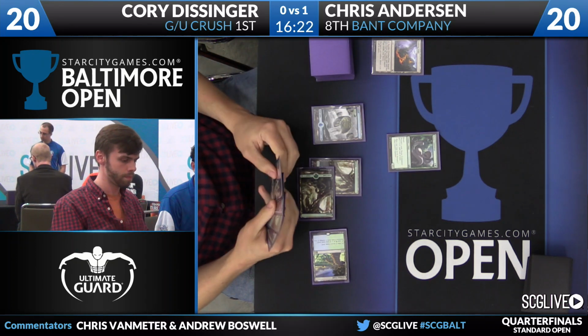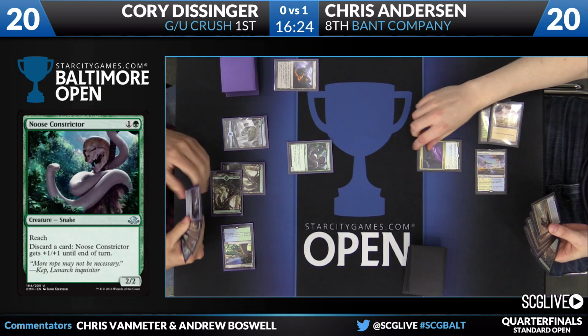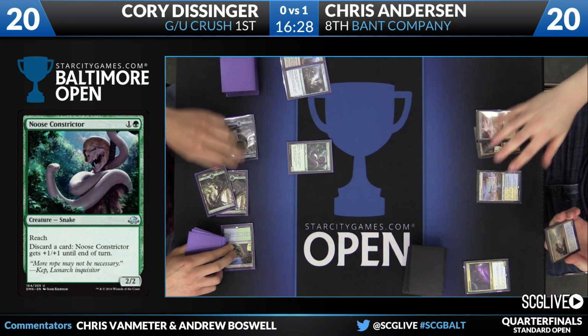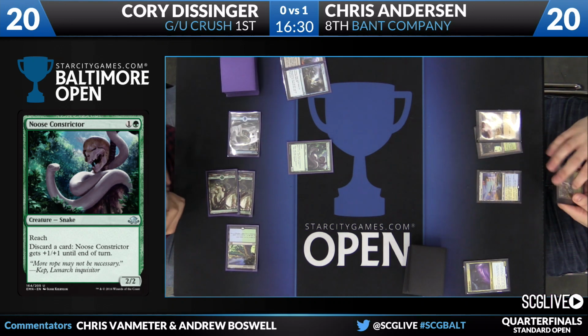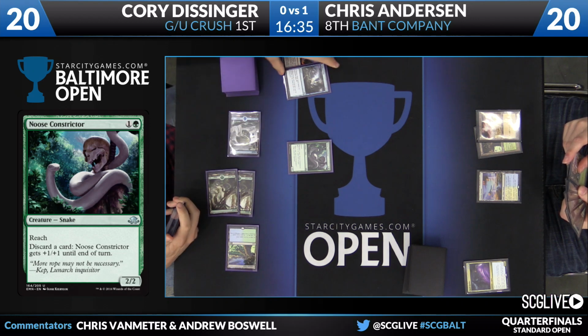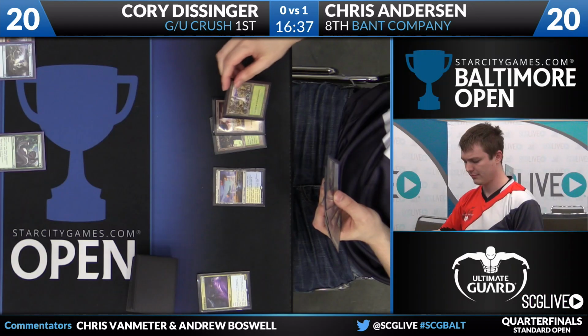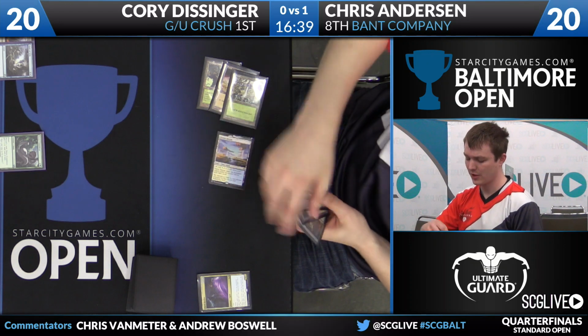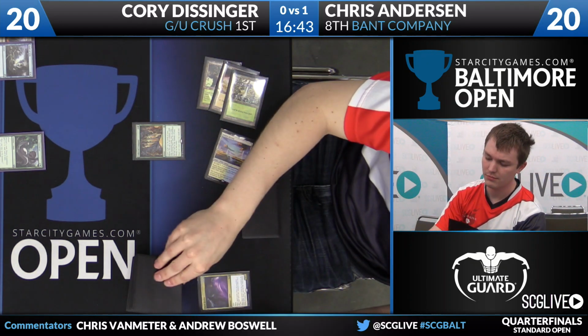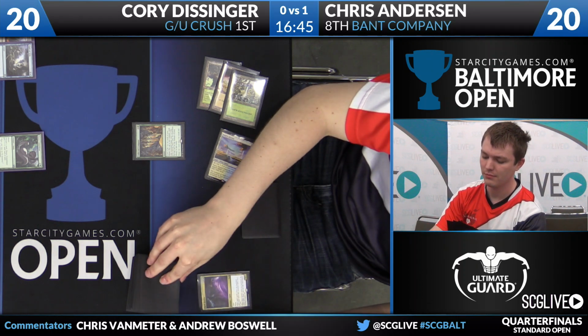All right, well, Cory does have a 4th land and a Noose Constrictor that Chris is going to snag with a Spell Queller, and a Clash of Wills will counter it, and that Noose Constrictor is going to be around to rear its ugly head. Wow, so that's a big move. And now Cory is ahead on the board. This Noose Constrictor played some pretty good defense in the previous game. It's not perfect, but for a 2-mana spell, you really can't ask for too much more.